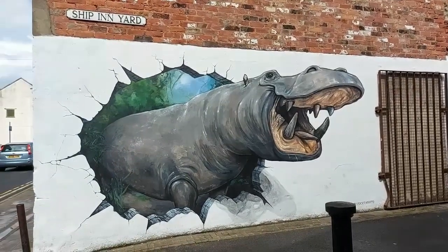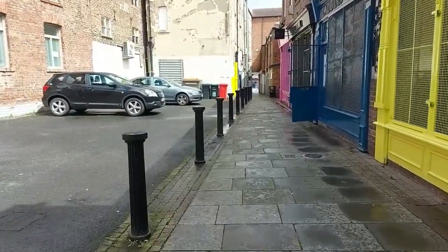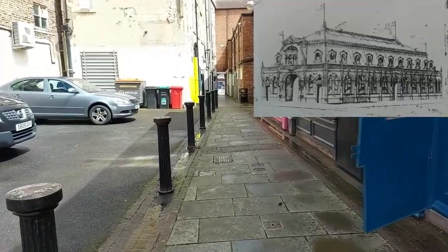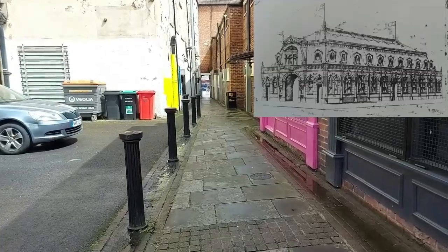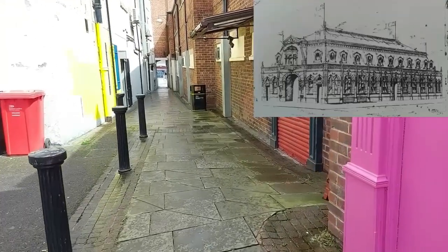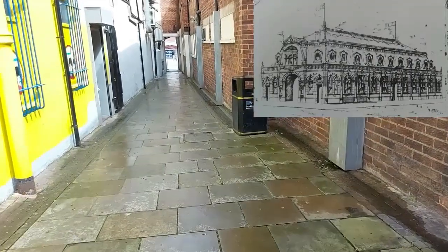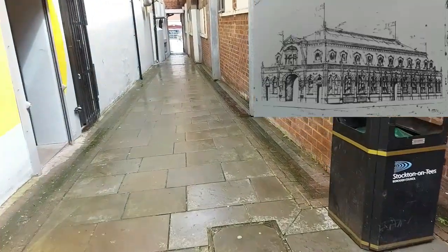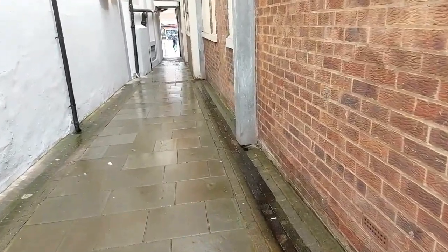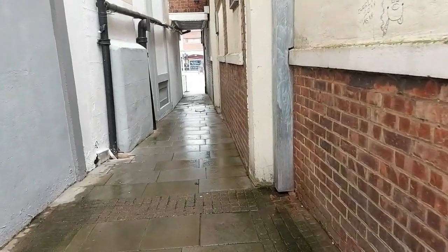I think that's absolutely brilliant. What I'm going to do is go down the high street here and show you a building — it's the Shambles, actually, in Stockton. I saw a post on the Facebook page a while back of a picture of what the Shambles was going to look like: a two-story building. But they ran out of money, I think, and it just ended up a single-story building. And I've known since I was a kid — it goes along with Stockton's buried levels that I've been looking into.